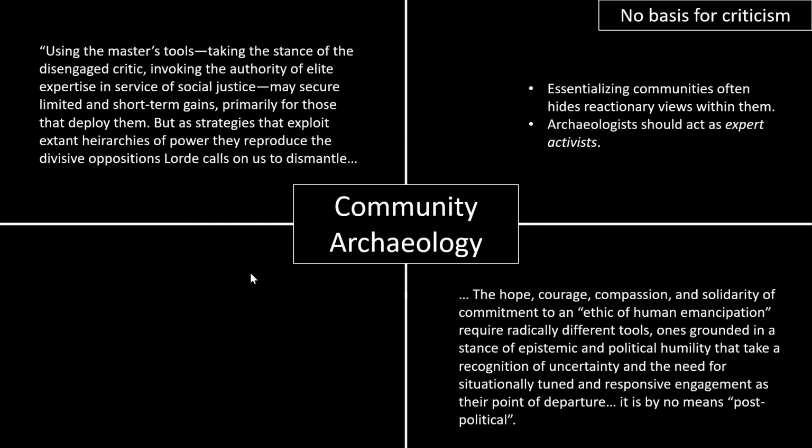That's interesting. And she says, the hope, courage, compassion, and solidarity of commitment to an ethic of human emancipation require radically different tools, ones grounded in a stance of epistemic and political humility that take a recognition of uncertainty and the need for situationally tuned and responsive engagement as their point of departure. She's saying that this very unjudgmental strategy of engaging with communities isn't wet liberalism. It is by no means post-political. In fact, she hopes and thinks that it is itself transformative of what archaeology is and what it could be.